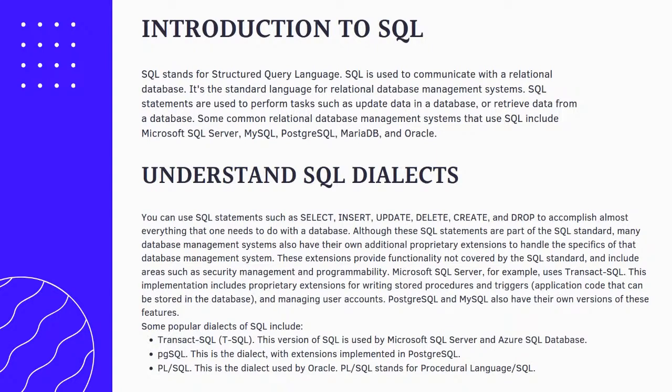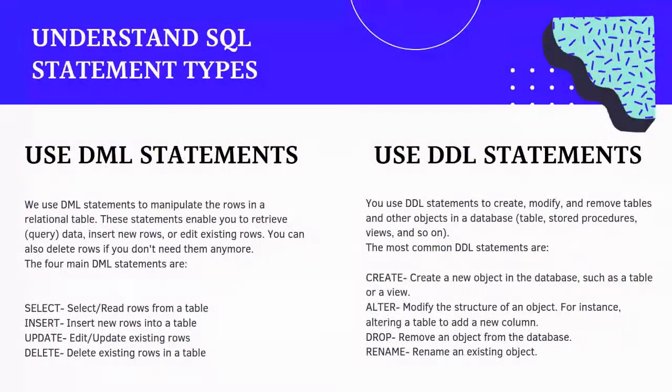Now let's move ahead with more about the SQL statement types. Basically, we have two types of SQL statements to work over our database management system. One is that you have your table in your database management system, and now you want to work over your table. Suppose you want to drop your table. Suppose you want to change the name of your table, the name of the table meaning your entity, so you want to rename it. Suppose you want to create a table. Suppose you want to modify a table, modify the number of rows, columns, like that.